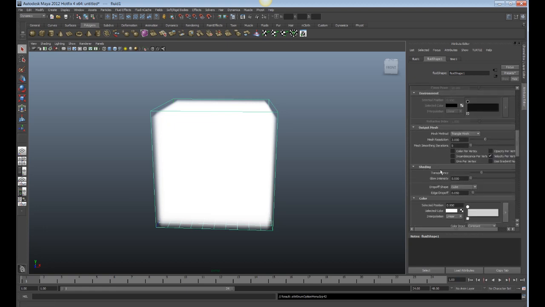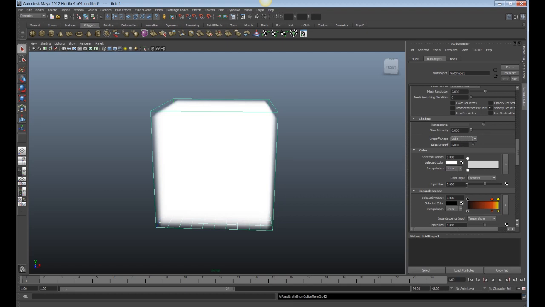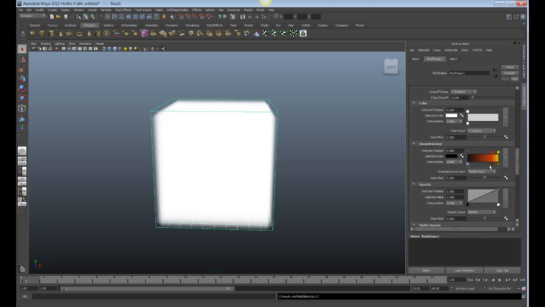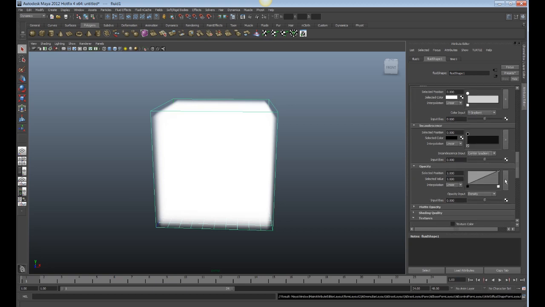We're actually going to be focused on the shading here, so we can control things like transparency and so forth. I won't focus on this just yet. What I am going to do is actually start looking at these options here for color drop-offs and so forth to try to get the look that we want. So I'm going to set everything to a Y gradient, except this one as well. And incandescency, we're actually going to disable this, just keep it black. And finally, for opacity, we're going to once again change it to a Y gradient, and we're going to try to get the look that we want here.